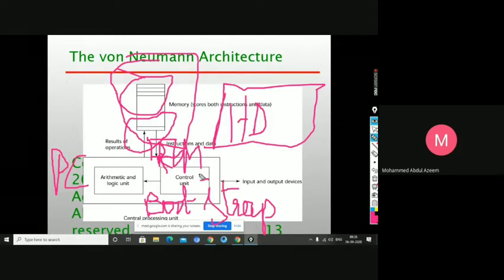The control unit provides the functions by sending the required signals to the hardware devices and makes the functions available for execution, based on the user instruction that is specified. User instructions are available in the memory, right?